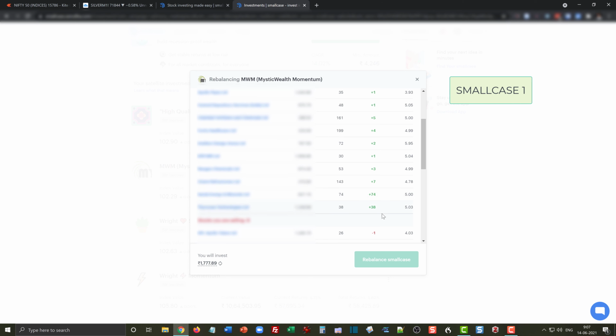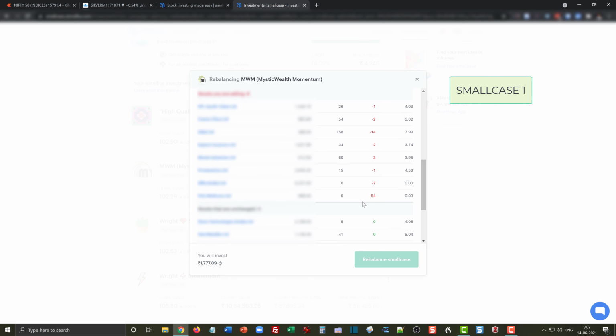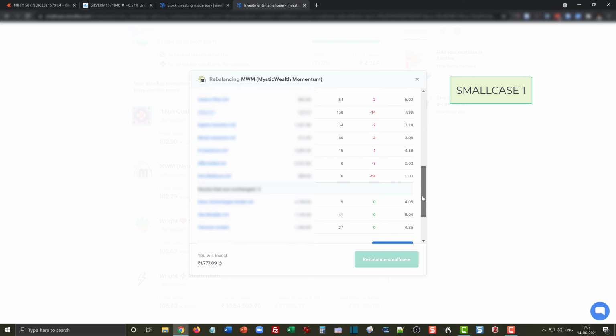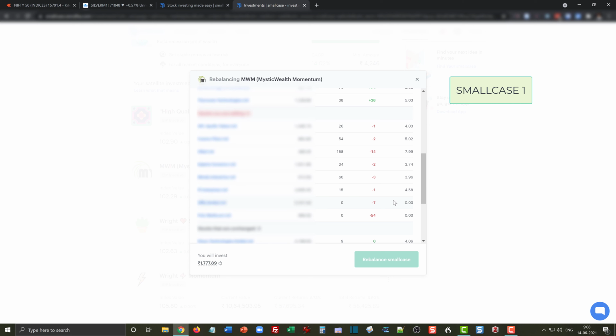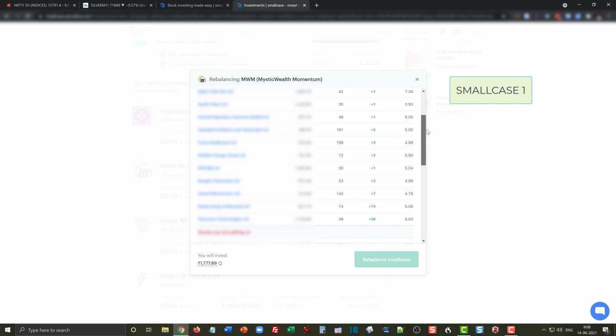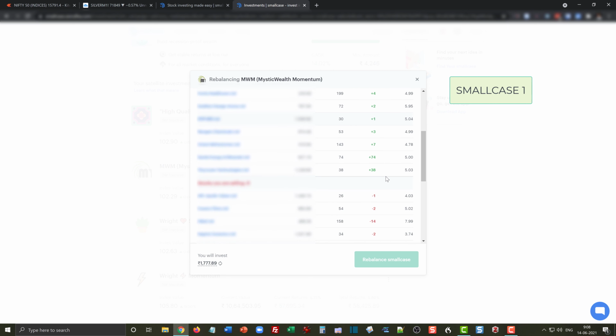So these are the stocks which the smallcase manager has added to the smallcase, and these are the stocks which the manager has removed. So you can see that they have gone from -7 to 0, -54 to 0, and these stocks are unchanged. However, what you note is that a lot of these stocks are incremental changes because of weight rebalance. These stocks, which will cost a few thousand rupees, will lead to additional incremental charges and are basically not recommended. So how do you fix them?